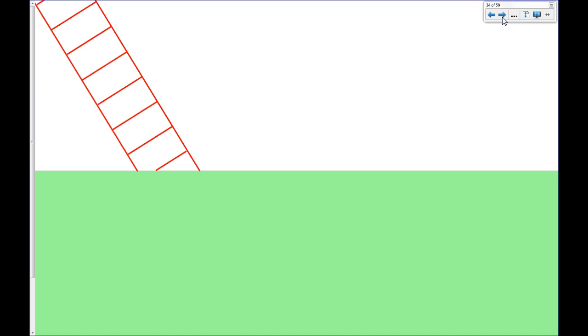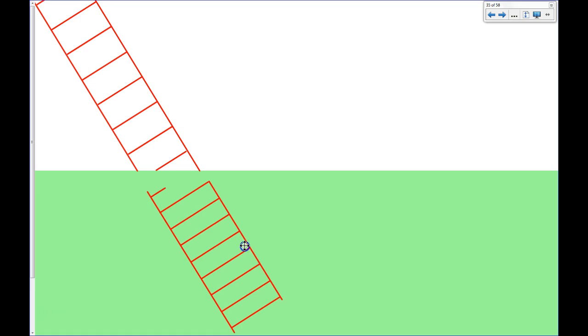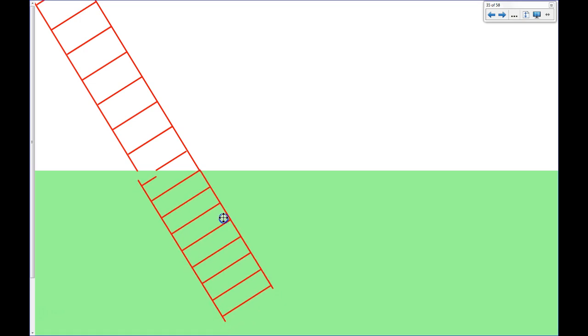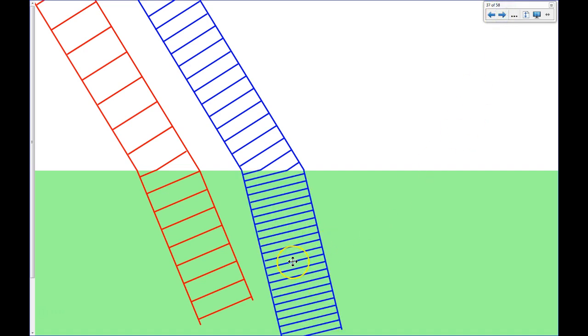So here I want to illustrate the point with a ladder diagram. We have an incoming beam of red light. Once that incoming beam of red light hits the medium, it's going to have a shorter wavelength, and you can see that it's really difficult to line those up unless we rotate it and knock it together like that. Same thing if we have a blue beam of light, we're going to have to do the same thing. I shouldn't say the frequency is higher, the wavelength is shorter. The propagation is slower, frequency maintains itself. But again, the red light needs to bend and the blue light needs to bend.